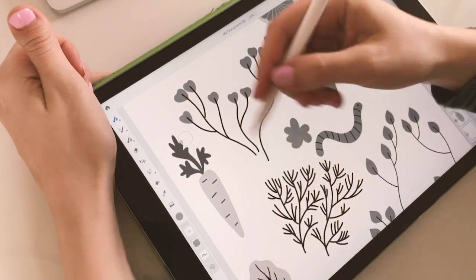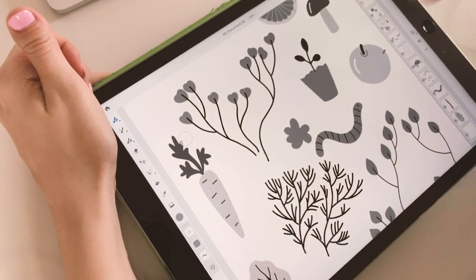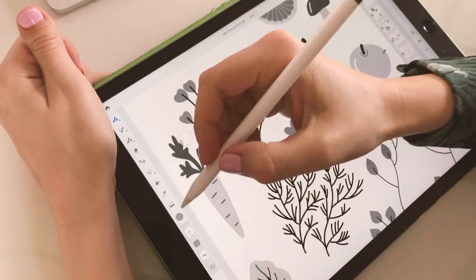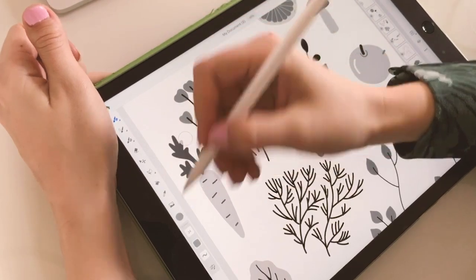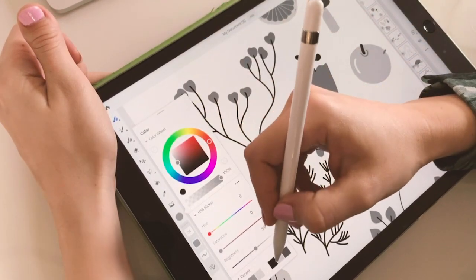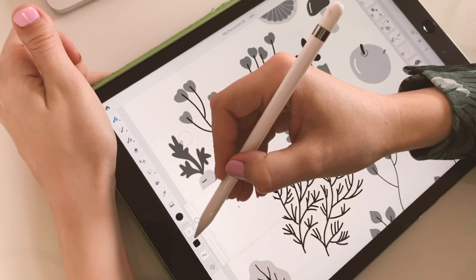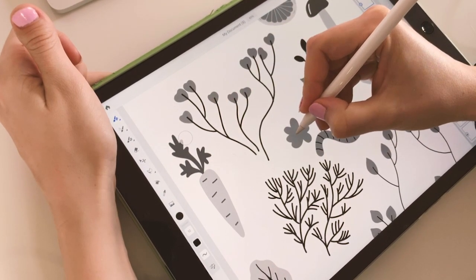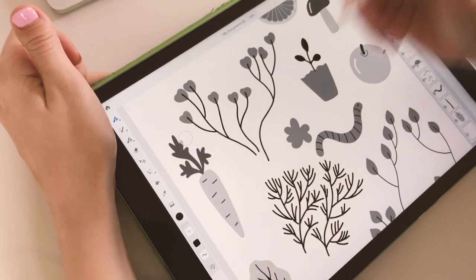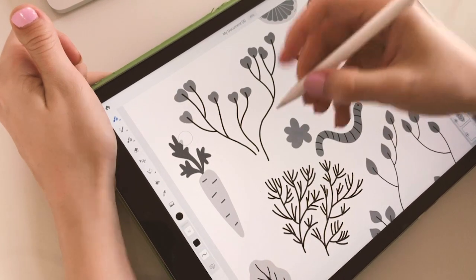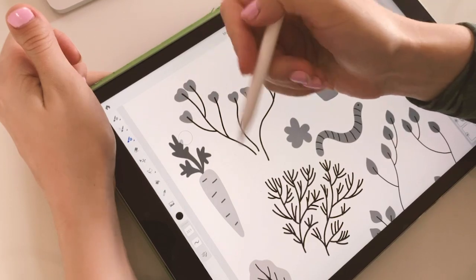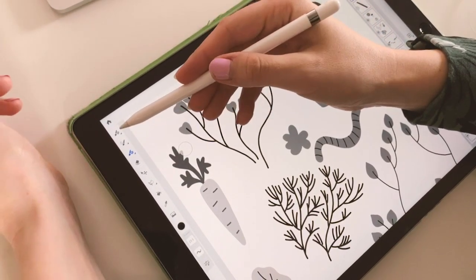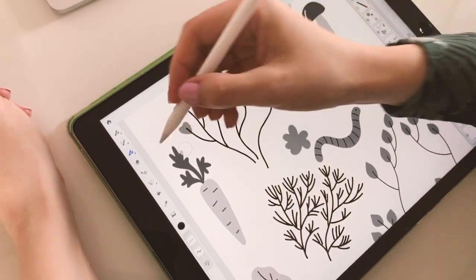The reason why I do all my artwork in black and white is because I then take it to Illustrator and change colors on the desktop. I just find it easier than doing the colors on the app straight away, so I prefer coloring after the artwork has been done. It's also quite easy to choose a raster brush instead of a vector brush.